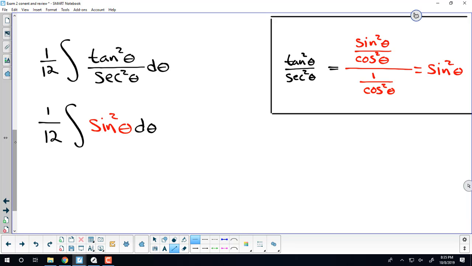So here we are yet again with a sine squared integral. Honestly, at this point, if you just said the integral of sine squared is 1/2 x minus sine 2x over 4, that's totally fine to me. I don't need to see you write out the identity every time. We've seen it enough that sine squared and cosine squared integrals should be just as common as the integral of secant.